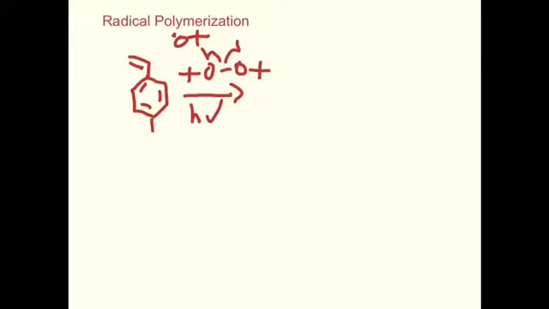In order to do radical polymerization, we need to develop a radical first, which we can do using a peroxide, where they will split off right here, and they'll form our radical that we have here. And then you also need to do this with either H-nu or heat as well.